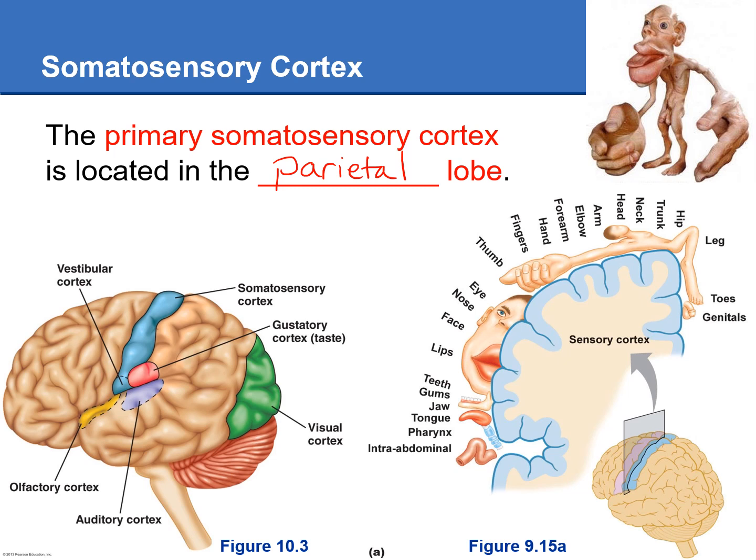And remember that each part of the body has its own area that's devoted to it in the primary somatosensory cortex. And we end up with this representation of the body here, this sensory homunculus or little man. And we don't have equal representation of the body parts because some areas of the body have more sensory neurons than others, like the lips are very sensitive. So hands are very sensitive. We have a lot of sensory neurons there. And so this is what your brain thinks your body looks like. So thank goodness we don't actually look like that.